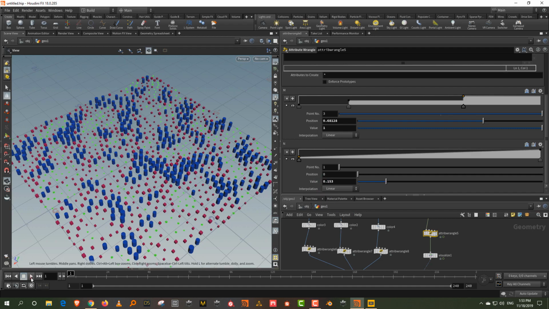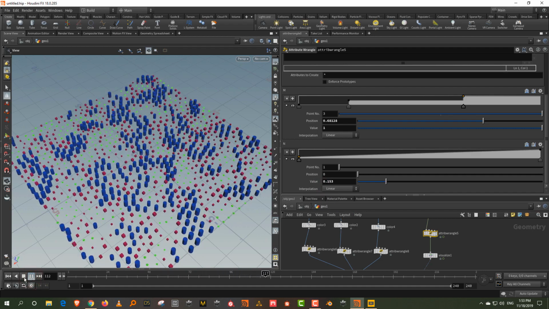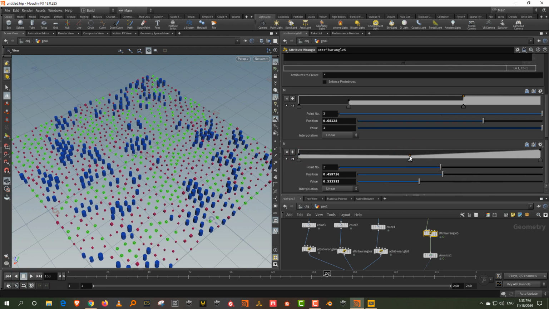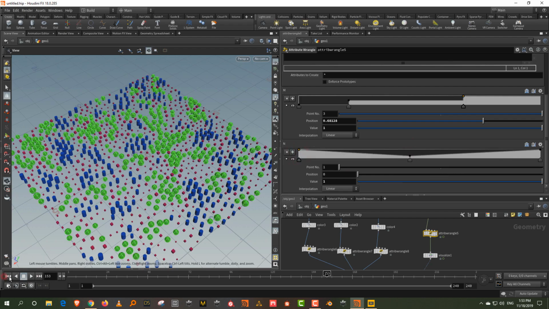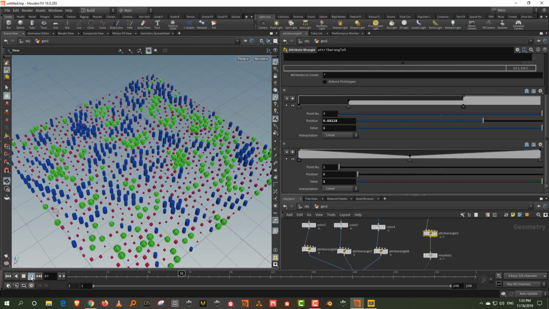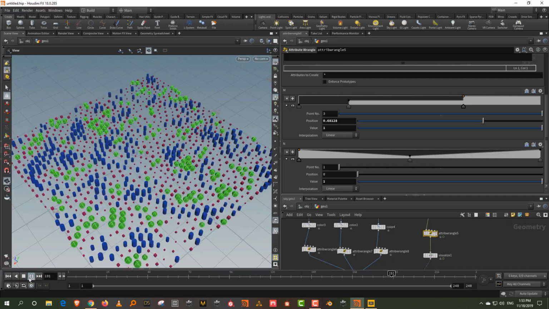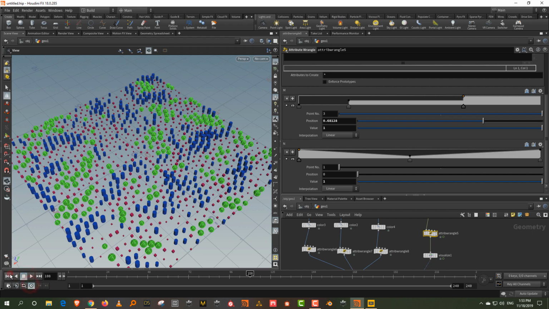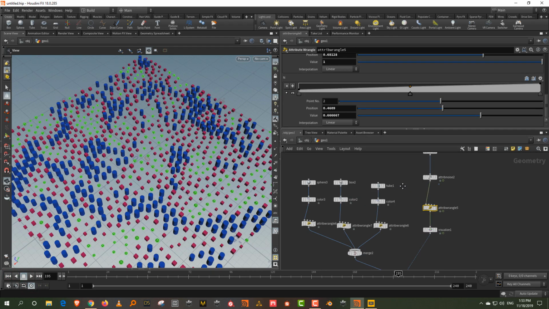And now if you press play, you'll get, see, a slightly smoother distribution between these guys. Or maybe I want the boxes to be smaller and the spheres to be bigger, like that. So the boxes become small, and the spheres remain big. Alright, so this is how you can use the fit range to also do groups and distribution of copies.